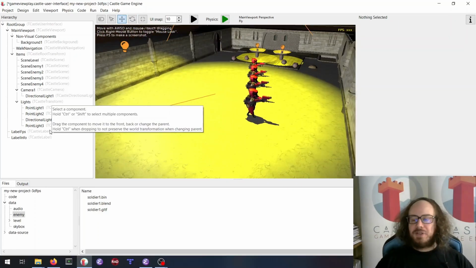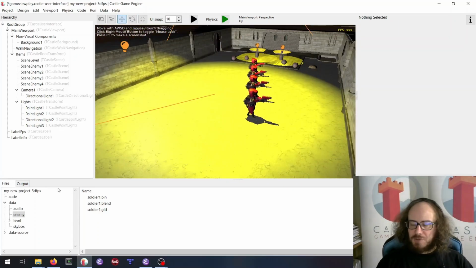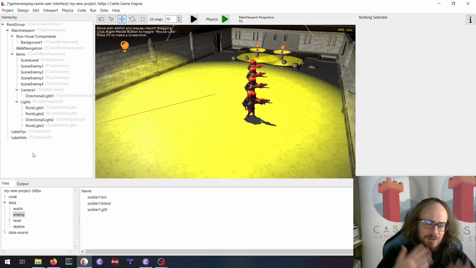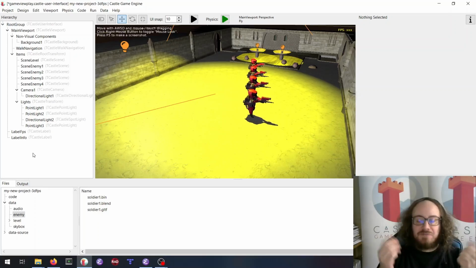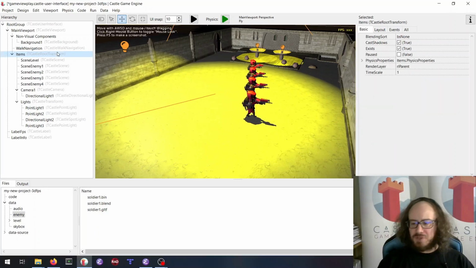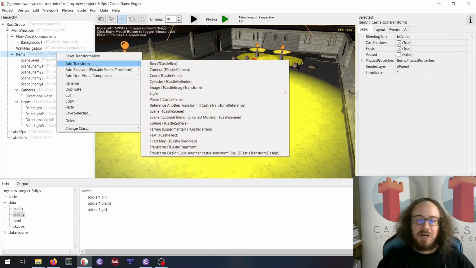Another thing I want to show on this three-dimensional demo is how to attach behaviors to your transformation objects. The idea of a behavior is that it doesn't display anything on its own, but it controls the parent to do something useful with it, for example modifies the parent transformation. At runtime, to all those four soldiers, we will attach some behavior that will make them walk left and right. But let's also attach some behaviors at design time, just so you can see how they work.